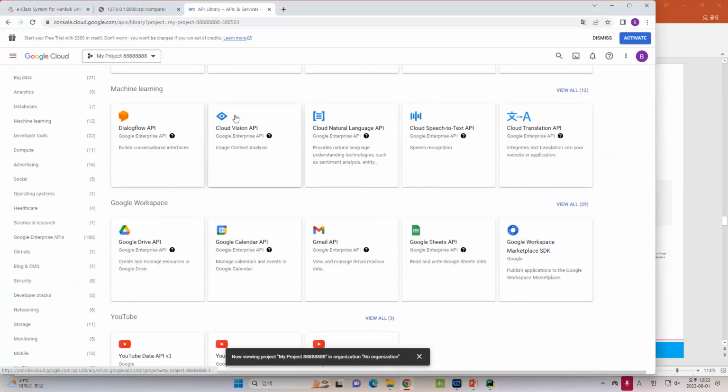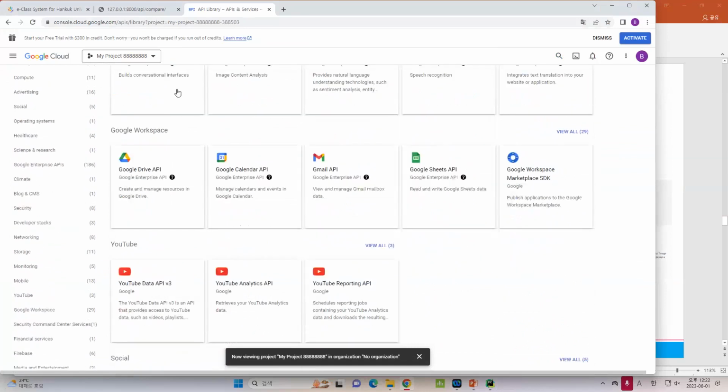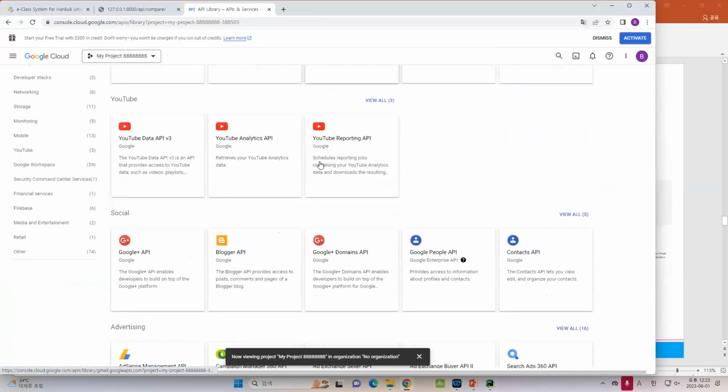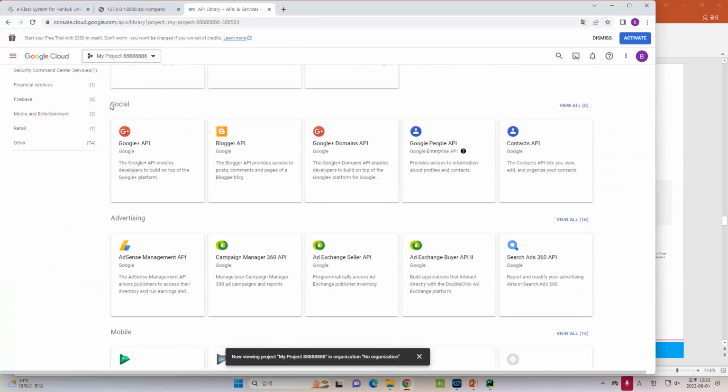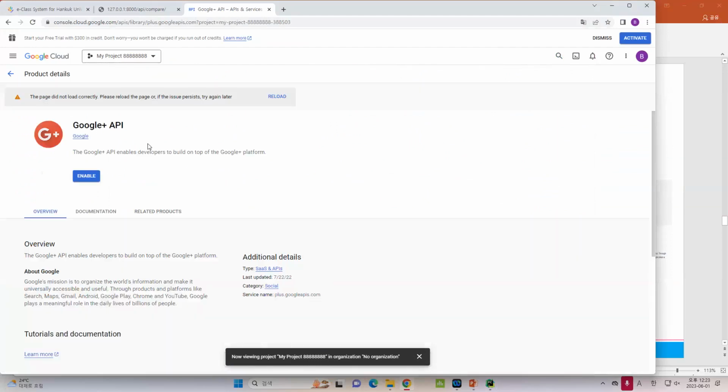So you can access, like, maybe you want to use the natural language API. You use the Dialogflow. So this is the machine learning API. The Google Workspace, they also have the Google Drive, Google Calendar, etc. So you can see here for the social API, they have the Google Plus API, Blogger, Google Plus Domains, etc. So you can click on this Google Plus API, and then you can click enable.